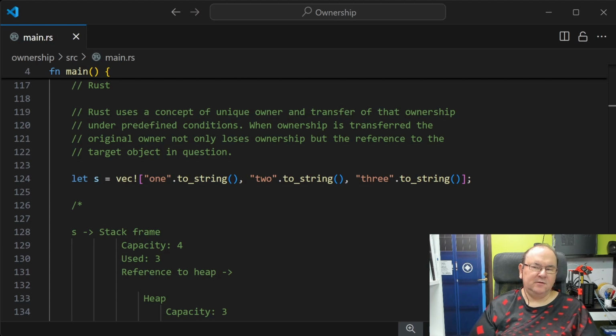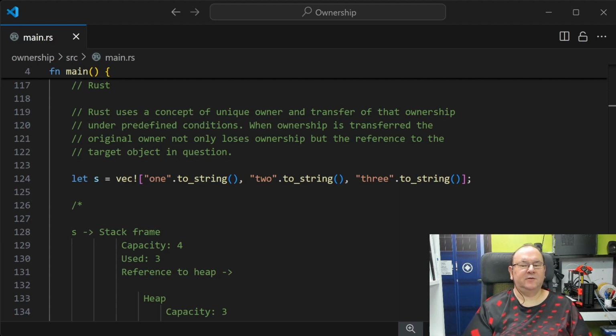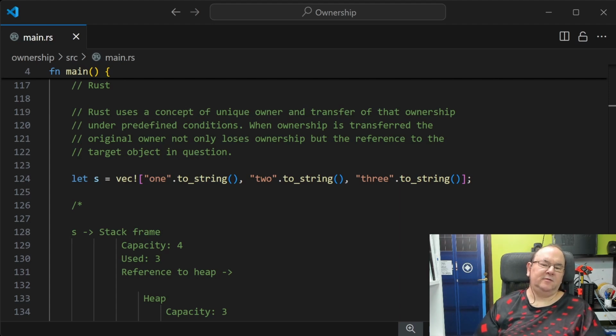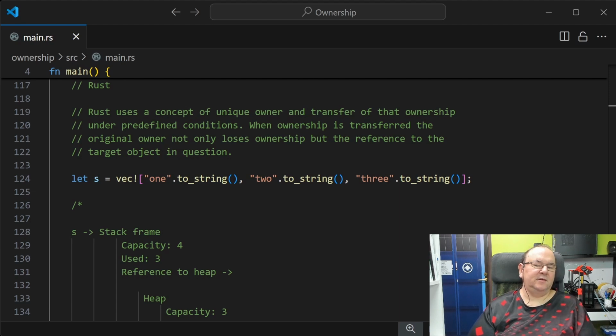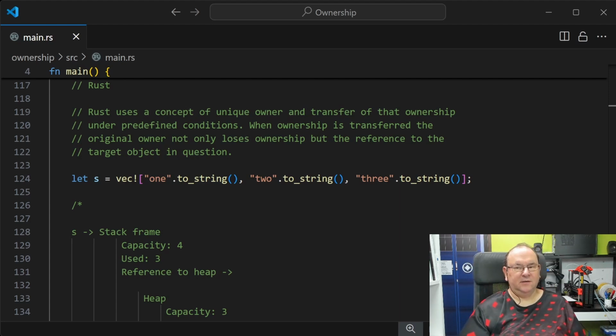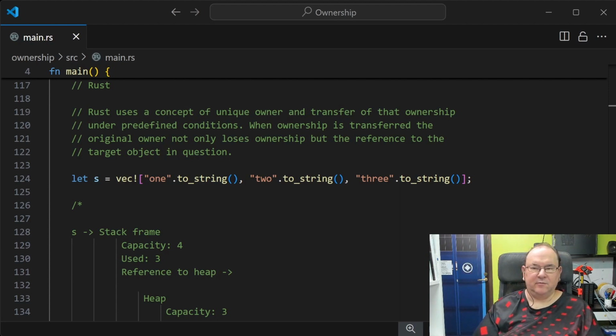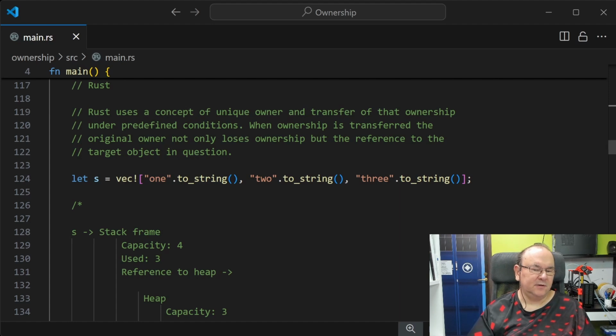So Rust uses a concept of a unique owner and transfer of that ownership under predefined conditions. When the ownership gets transferred, the original owner not only loses ownership, but also its reference to the target object in question. So let's have a look at an example and you'll see how this works. Here we create a Rust vector, also with 3 elements, just to keep it simple.